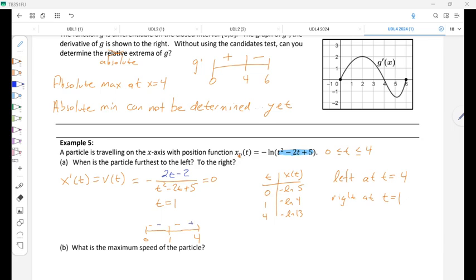Agreed? So the orange negative just comes from the fact that there's a negative coefficient there. It's negative this fraction. And the blue represents the other factor. So our function is increasing and then decreasing, and that's all it's doing. So that's why we are the furthest to the right at t equals 1. Make sense? That's extra, right? I mean, it's just pointing out that not every single problem in the world says you have to do it this way. But since we asked for both left and right, doing the table makes the most sense. Of course, that comes from the fact that these are overall positive and overall negative. Okay.